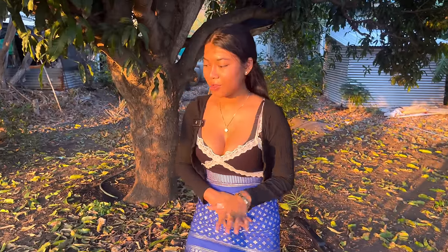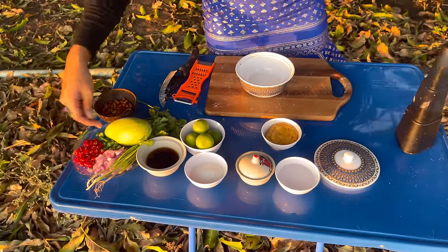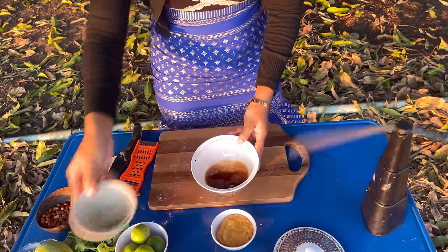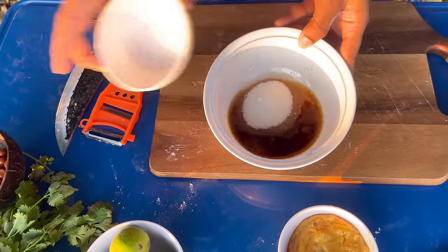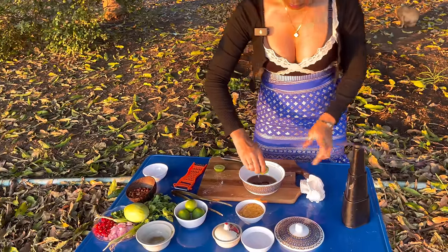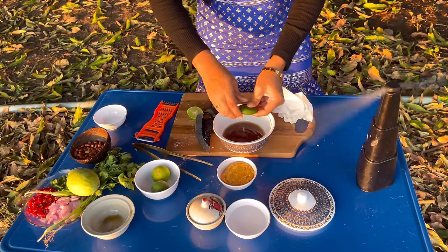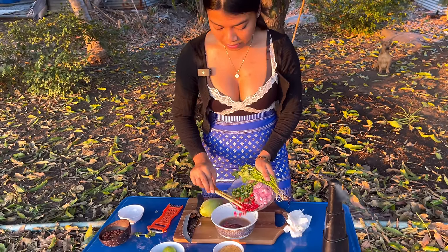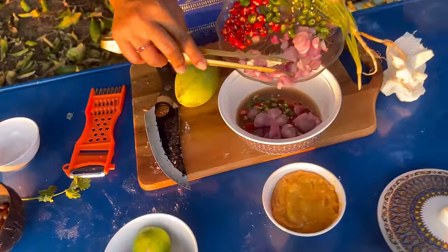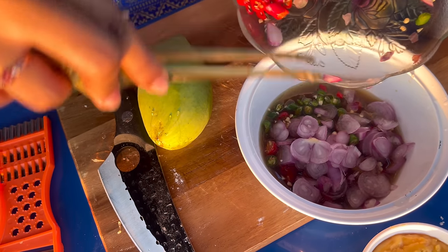While we wait for the fish to cook, we're going to make the mango salad. The ingredients are: mango, coriander, chili, crushed roasted peanut, fish sauce, sugar, and lime. Add fish sauce in, then sugar — mix those two together — then lime, chili. I'll put just a little bit because I'm not a fan of chili. And shallot. Now you can add a lot of shallot. Now the mango.